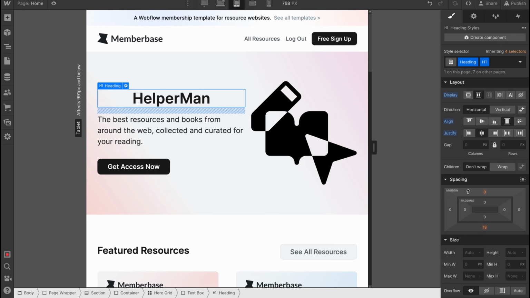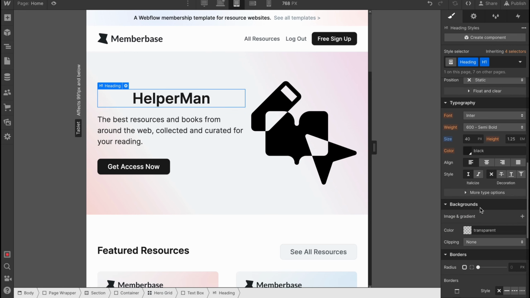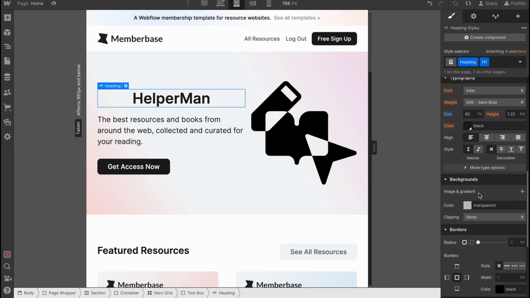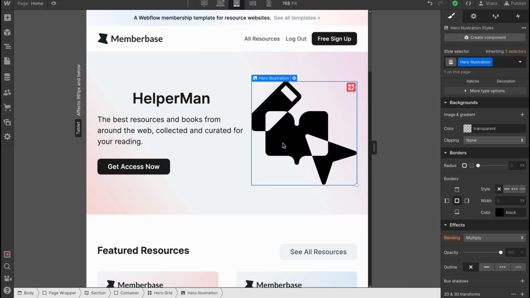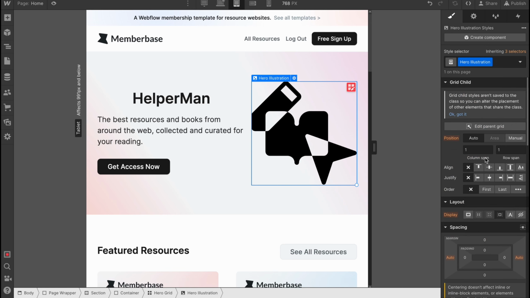How can we deal? We can change padding, margin, and so on. We can change the size, overflow, change the background. So there are a lot of options we can easily customize, and with every single element there are different fields we can fill. For example, for this image, we can change the color, we can change the background color, we can change the border radius if you want to make it easier. We can add the borders and so on. So there are a lot of options we can easily deal with. And as for me, it's pretty cool.